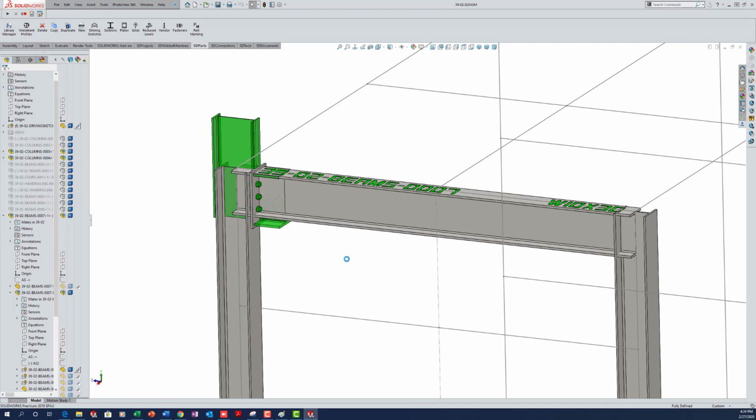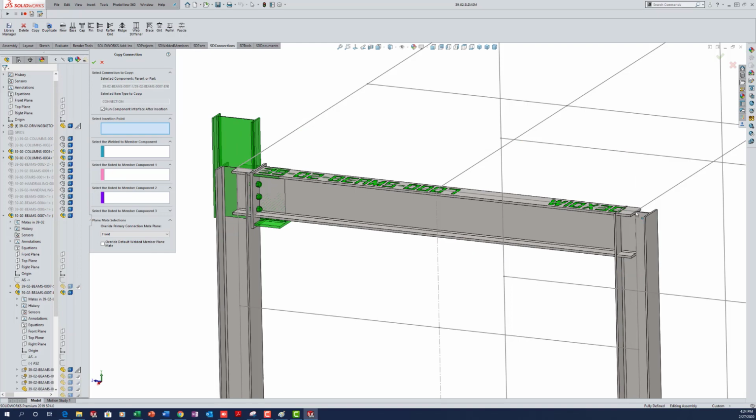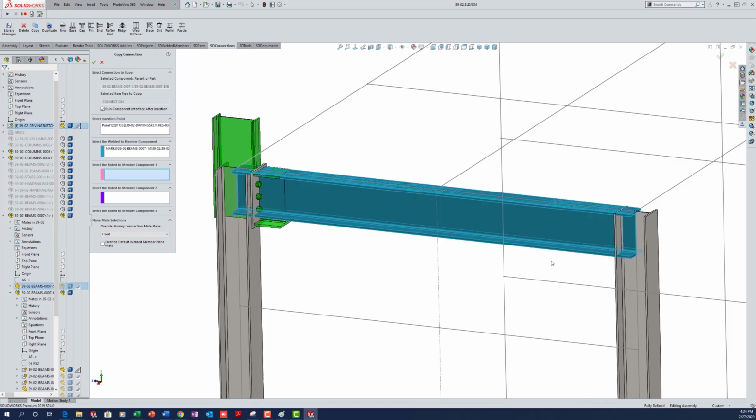However, when I go to SD connections and copy, I want to copy this connection, choose the insertion point, choose the welded member as the beam, and now the bolted one member is the column. Tick OK.